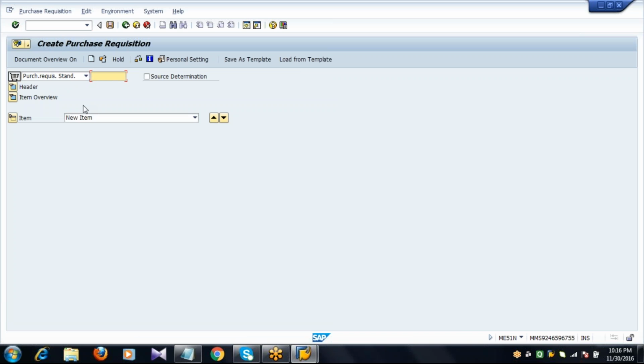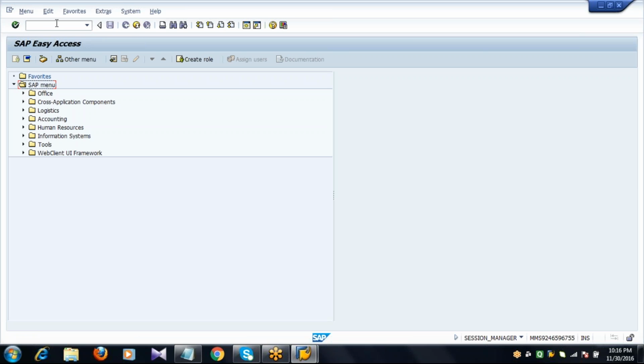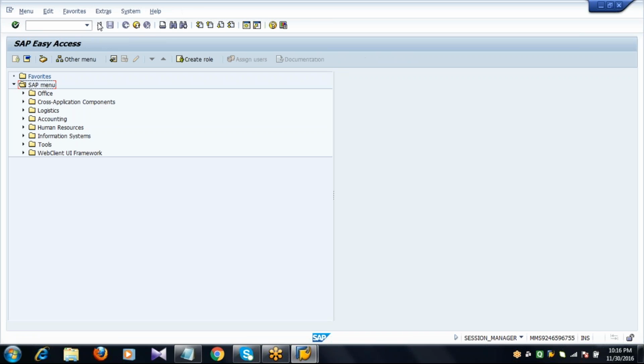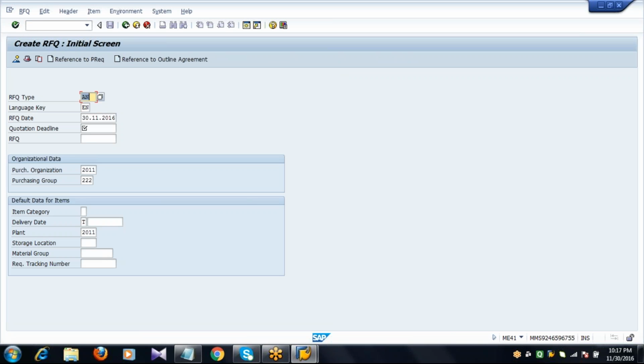given by SAP. In the similar manner, if I go to the purchase order, ME21N, here also at the corner the system displays standard PO, that is the document type given by SAP. And I created an RFQ using the transaction code ME41, where I entered the agreement type or document type AN.